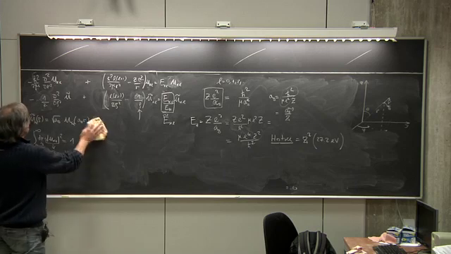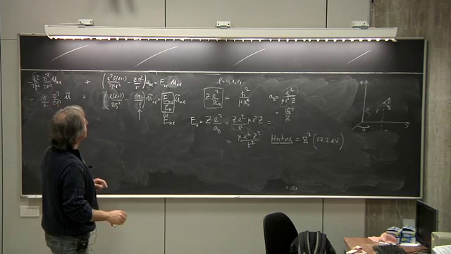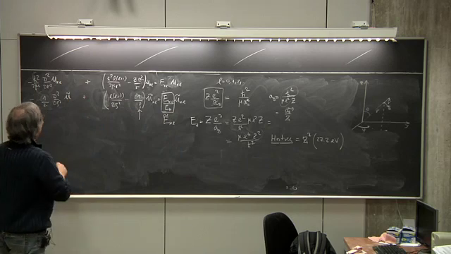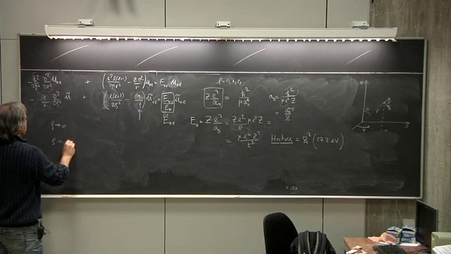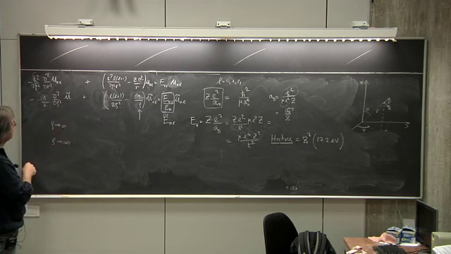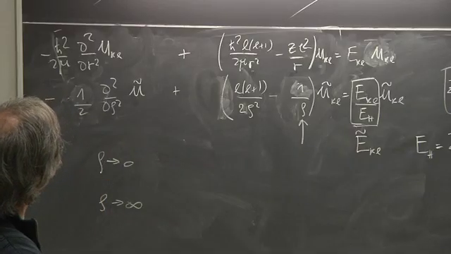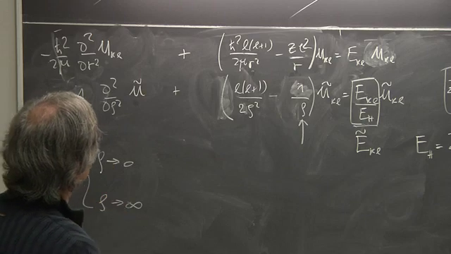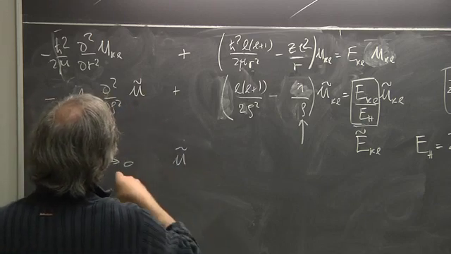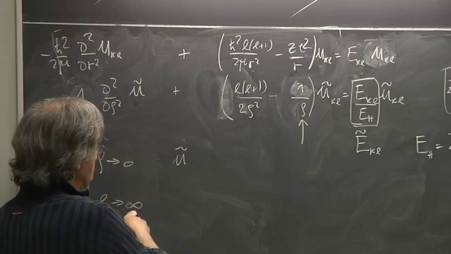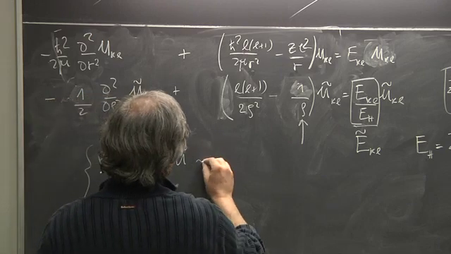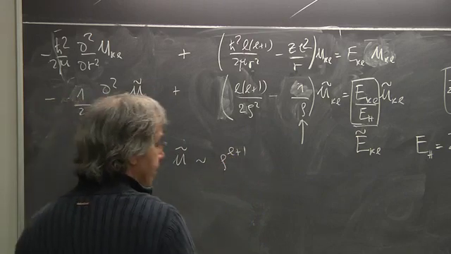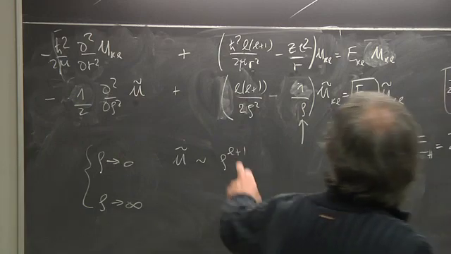So the plan for next lecture is the following. First of all, start to understand what this equation tells you about the limits that you have for rho going to 0 and for rho going to infinity. I might call it R again, okay, but I will probably still use the notation rho to mean that I have gotten rid of all the dimensions, okay? So there are simple arguments that you can make to tell me how the function u tilde should go for rho going to 0 and for very large distances. And we will see that for very small distances, this should go like rho to the power L plus 1, where L is whatever appears there.